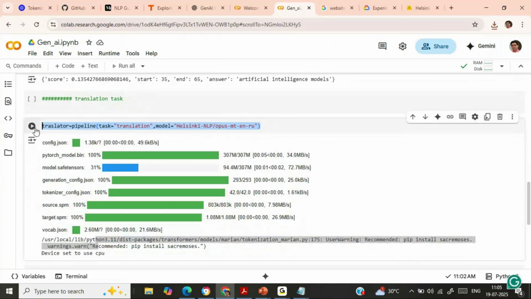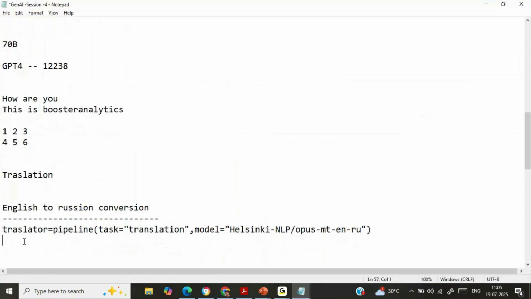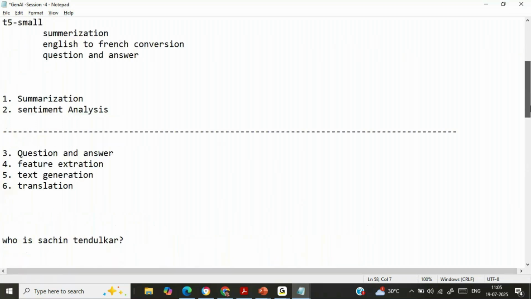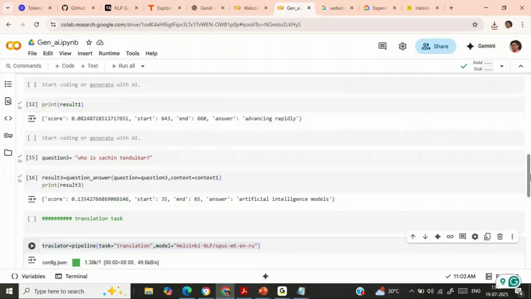We have imported the model from the pipeline. Now what I need to do is mention the text, and what you want to convert, say this is the question that you want to convert into the different language.